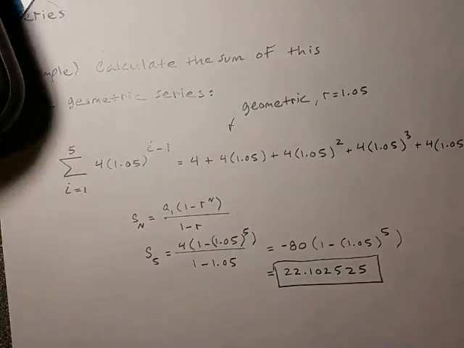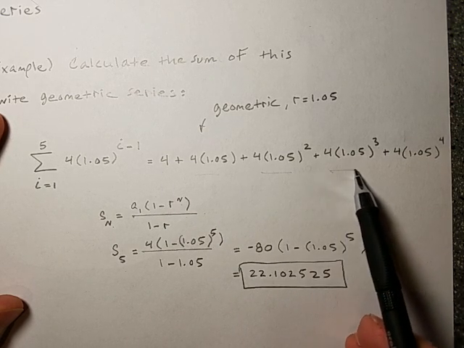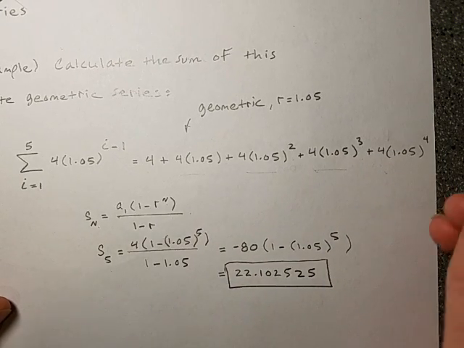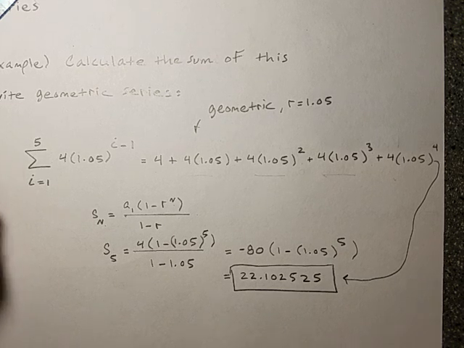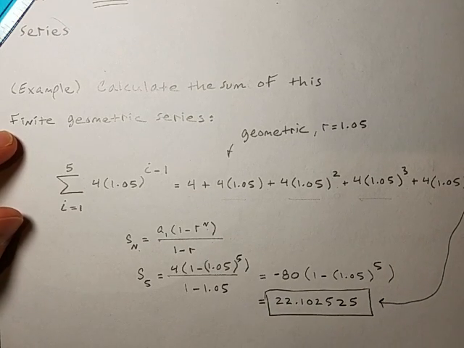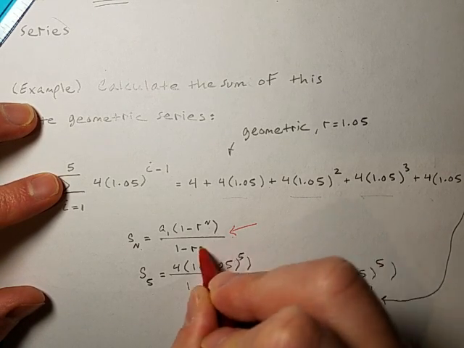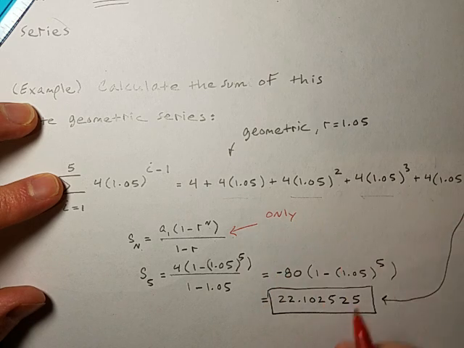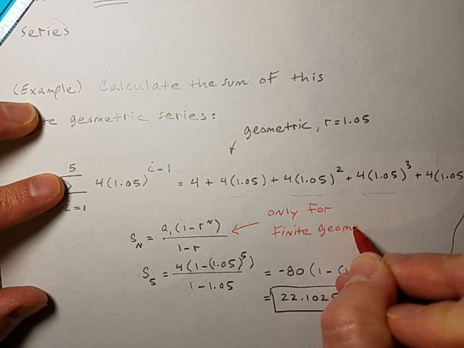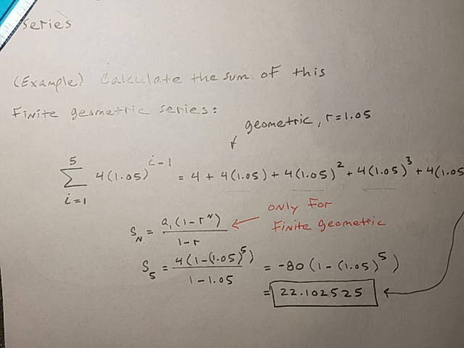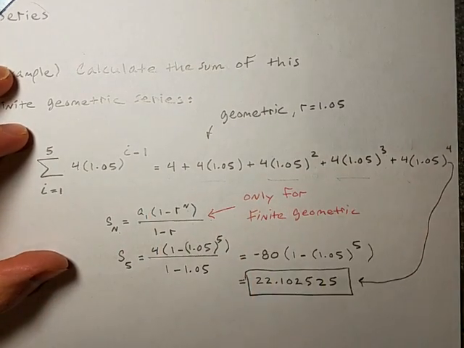If you did it the long way — what I mean is if you took this number plus this number plus this one plus this one plus this one and added them all together, then that's what the grand total is going to be. So that's how we do a finite calculation, the sum of a finite geometric series. No matter how many terms it has, this formula applies. Now, this formula is only for finite geometric series — it's not going to work for any other kind of problem.